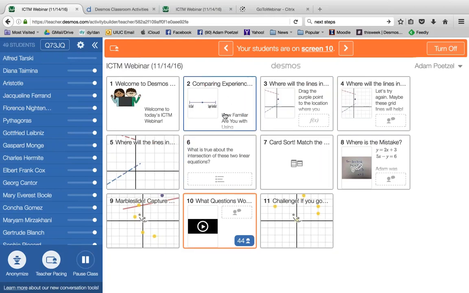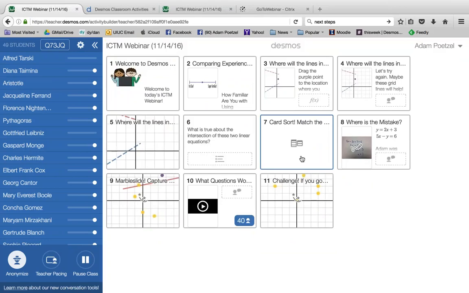And for teacher pacing right now, I just click the screen I want you to go on. And if I want as a class to proceed one screen at a time and discuss as we go, I can do that. Or I can let you go on your own by turning off this. So there we go. All right, well now I'm going to leave this screen for now.